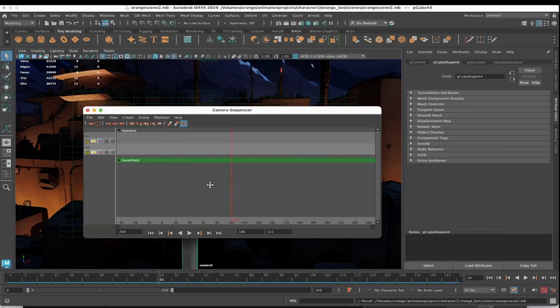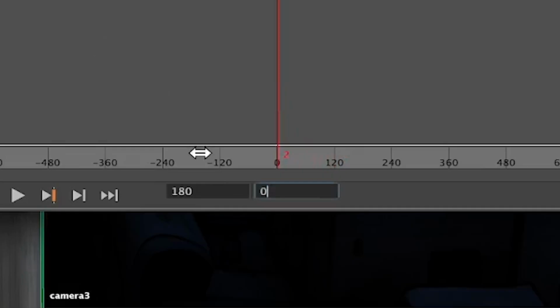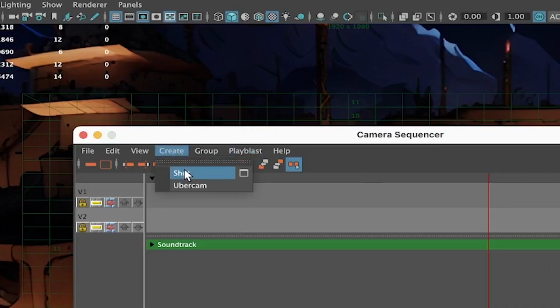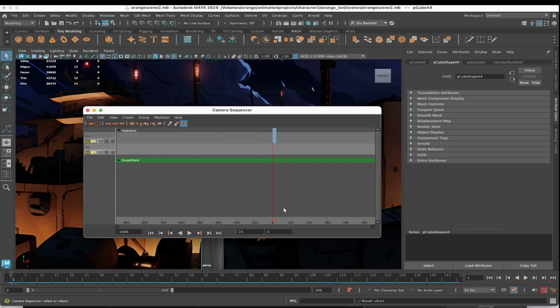This is Sequencer. It's a 2D viewport, so Option key or Alt key, middle mouse button to drag left and right. Option key, left mouse button, zoom in and zoom out, or the wheel mouse. If you want to start at 0, of course, you could drag this playback head to 0, like this. Or you could just type in number 0. Let's get our shots in here. Create Shot. I'm going to zoom in and then drag on over.